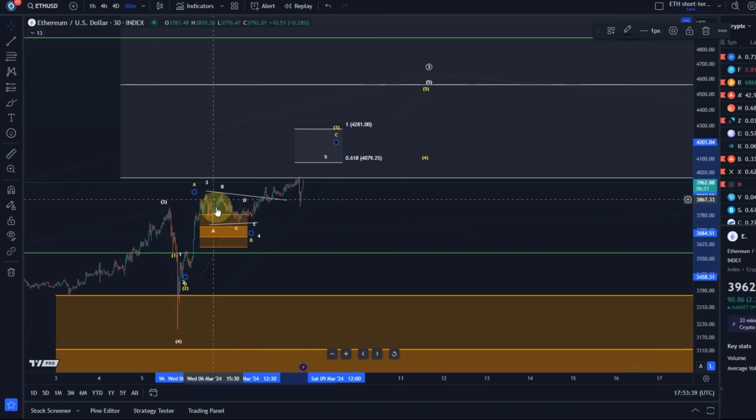To be honest, I'm not so confident in the idea of a triangle. These other swing lows are very close. So I would not say, okay, if we go down to 3,762, but we haven't taken out that low from Wednesday. It's about taking out these swing lows, which are very close together, possibly all the way down to 3,730. Those would be indications that we have topped in some kind of a, I don't know, whatever that is then.